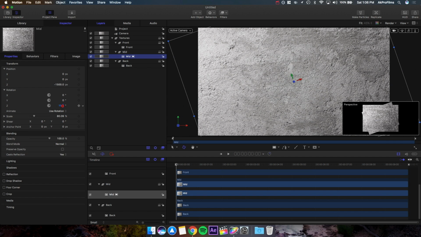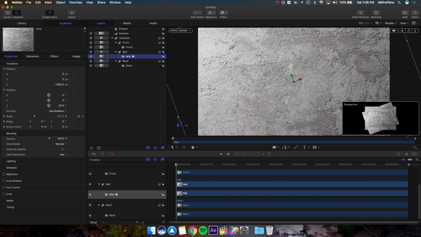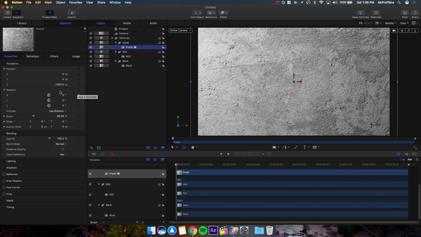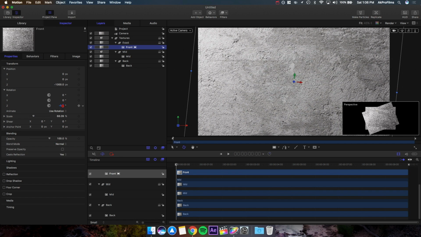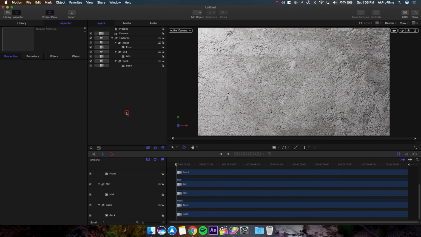And you can see everything that's happening in that perspective window over there to the right hand side of the viewer. So let's rotate it 20 degrees, and let's also scale it up a little bit so the edges are completely filled up by that camera. So then on our front, what we want to do is go over here to the rotation Z as well, rotate it the other way, so maybe -8 or something cool like that, and then also scale up this guy as well.